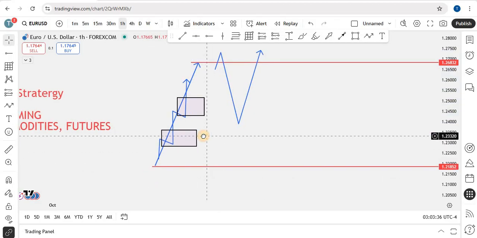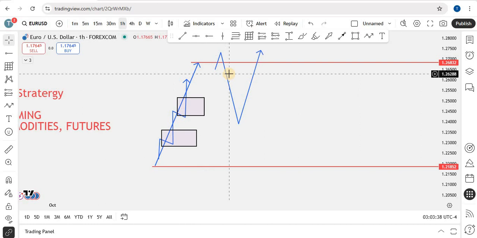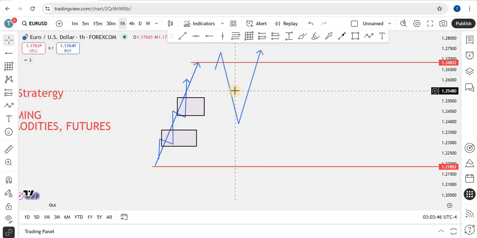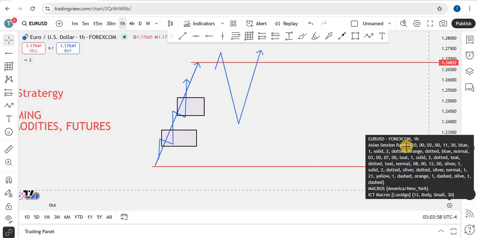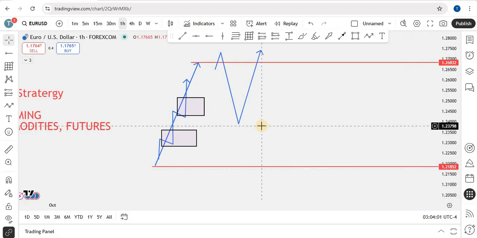The secret timing, for me personally, is the macros, where I want to see the most expansion moves. The rest of the time you will mostly see consolidation or accumulation phases. Most of the time I found the distribution phase in the macros. I will explain the macro timings as per New York time, UTC-4. For EUR/USD and GBP/USD, you will use both pairs for SMT also, and for timing, the most important is the London one: 2:50 to 3:10, 3:50 to 4:10.